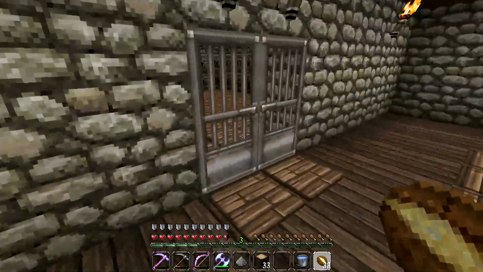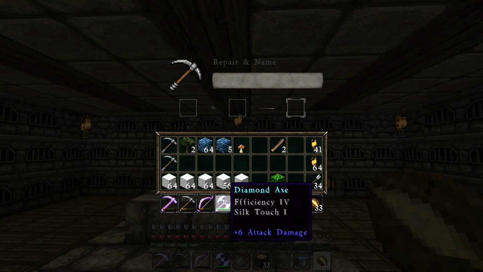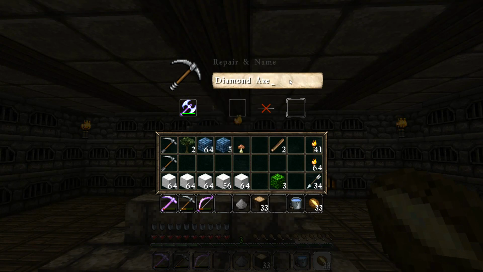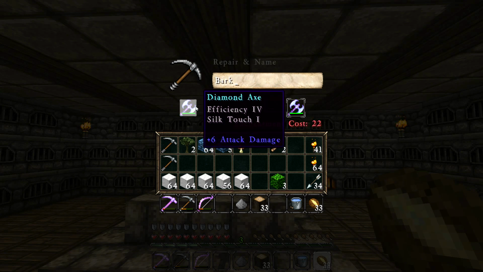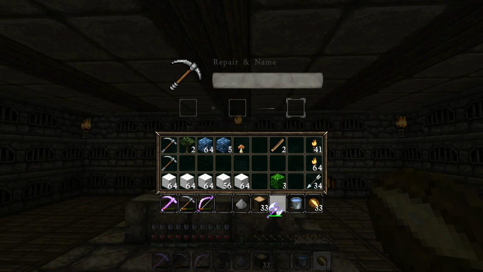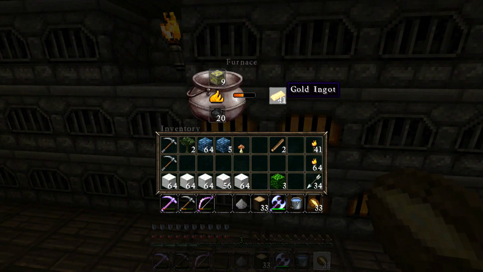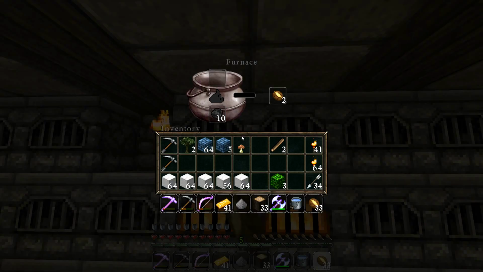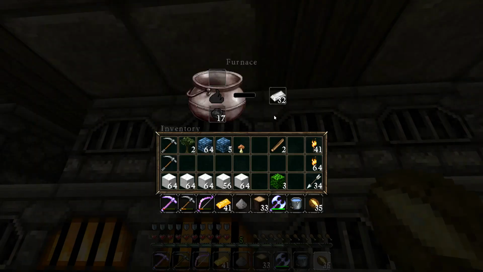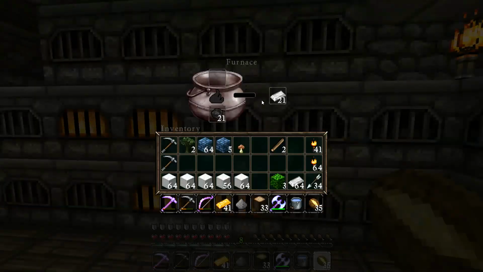Welcome to the arsenal, the Cyberdog arsenal, Bark. You are more than welcome. How much is it going to cost to name your axe? Let's check. I think it's going to cost 7. Oh, 22. You say? I think that's because we enchanted it before we named it. My bad. Well, it's going to take a little bit of XP mining before we can actually name Bark the axe, but I'm pretty happy with this axe, I gotta say.